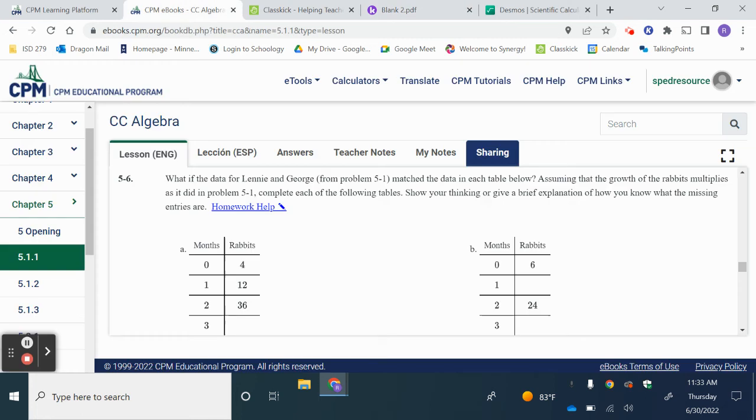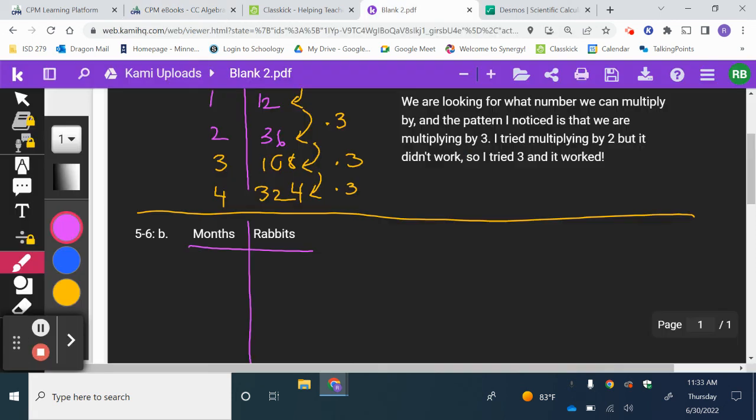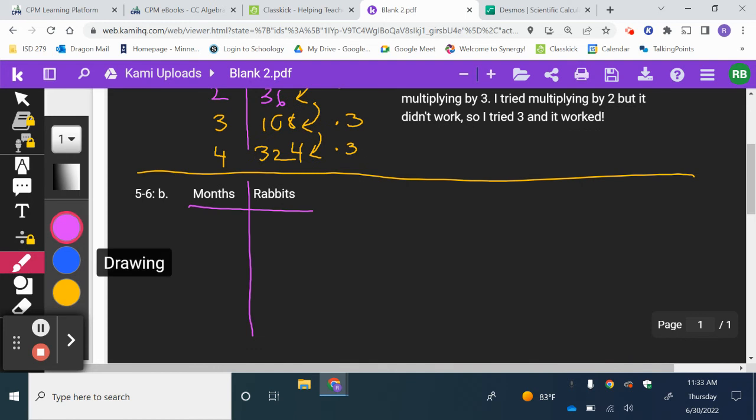And let's see what information they gave us. Okay, this time our months go 0, 1, 2, 3, 4. And this time we know every other rabbit: 6, 24, 96.